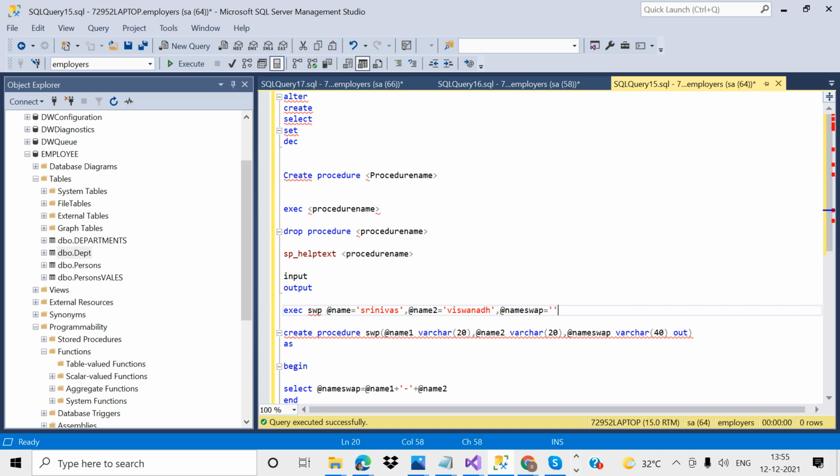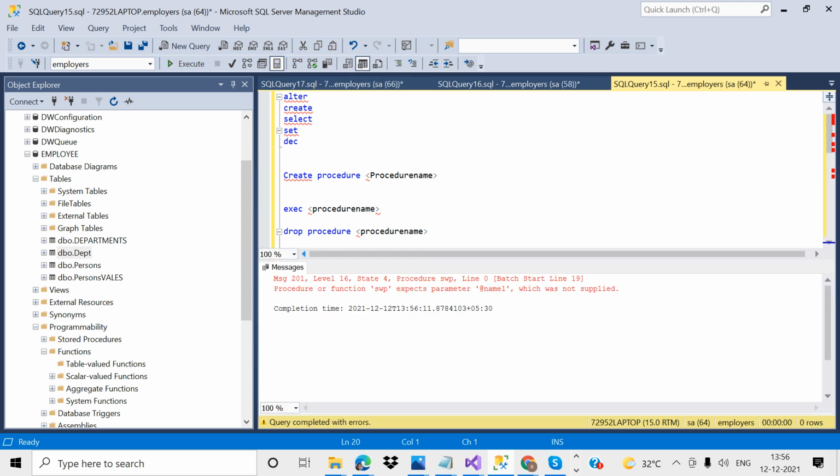This is the output parameter. I did not declare anything. Totally, the records Srinivas Vishwanath will be concatenated here.